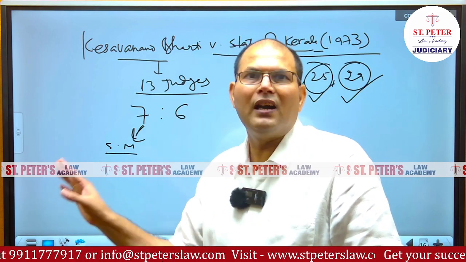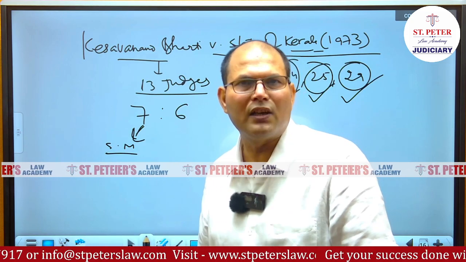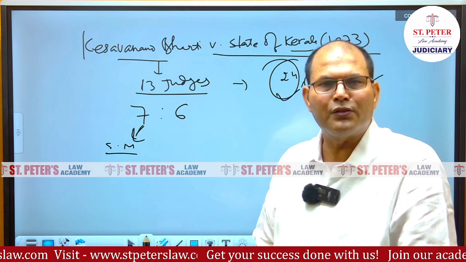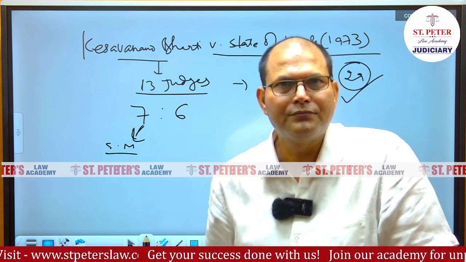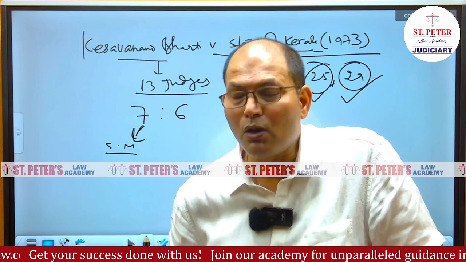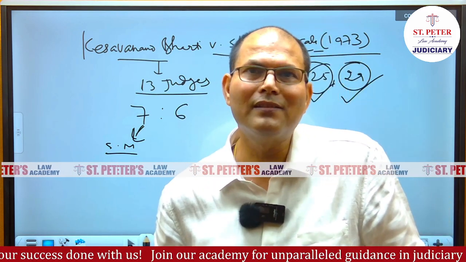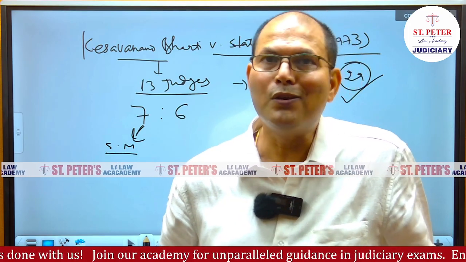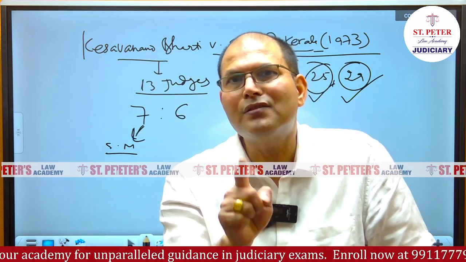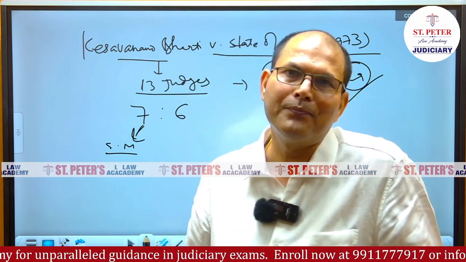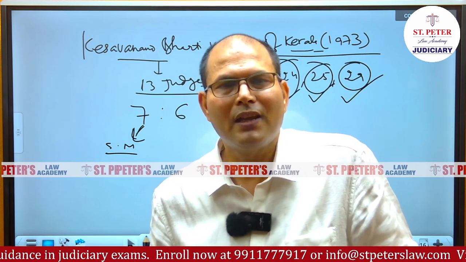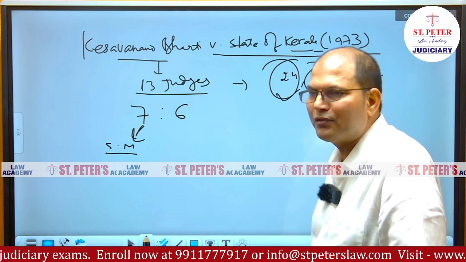He referred to the piece of the judgment written by Justice Mudholkar in the Sajjan Singh case, and he said that our constitution makers had indeed conceived of certain features of the constitution which are to be beyond the reach of the parliament. There are implied limitations so far as the amendment power of the parliament is concerned, because you cannot amend the office of the president in such a manner as to destroy it or do away with it completely. There are certain implied limitations. Not all the provisions are susceptible to amendment as such. They have to endure, they have to remain intact forever. And that's how the doctrine of the basic structure of the constitution came about.